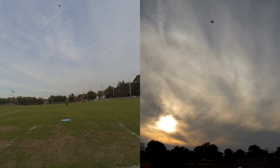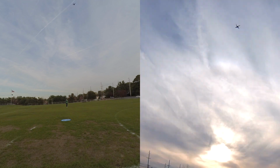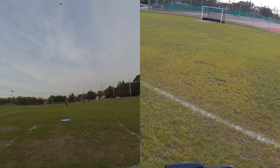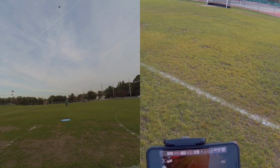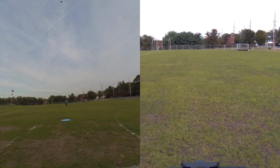I think she's facing the wrong way. There we go. Let's aim the camera down. I think I went the wrong way. Let's aim the camera down. See if we can see me. There I am. All right, see how good of a job she does following.